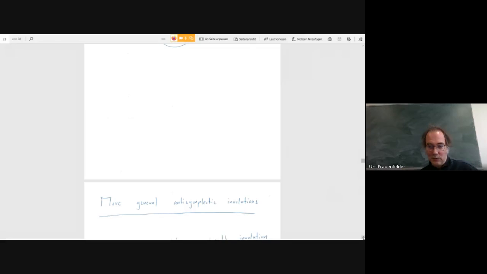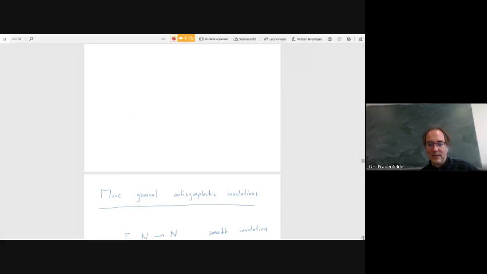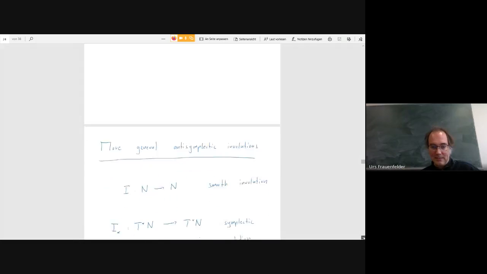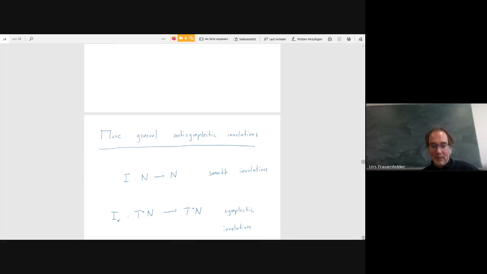Good. Okay. And now what is a double brake orbit? Let's look a bit at more general involutions. This involution, p goes to minus p, was considered by Seifert. But for the Langmuir, we also need another one. Namely, what we can do is, if we have any smooth involution on configuration space, this induces a symplectic involution on the phase space. As usual, if you have a smooth map between manifolds, then this induces a smooth map between cotangent bundles.